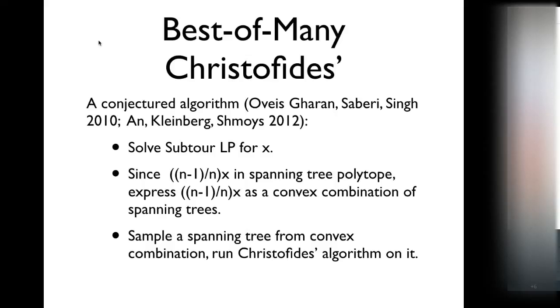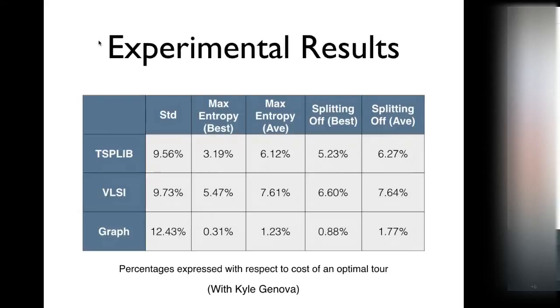They came up with this algorithm for a particular reason that I'll describe in just a second, but we can at least ask the question, experimentally, does this have any hope of being better than Christofides? And this is the question that I worked with the undergrad Kyle Genova to answer. And what we found is that there is some reason to think that this, empirically speaking anyway, is better. Over on the left-hand side here, I have a column marked standard, and this is just Christofides' algorithm, run across a couple of different classes of instances. These are instances from the traveling salesman problem library, these are VLSI instances, and these are instances of graph TSP.